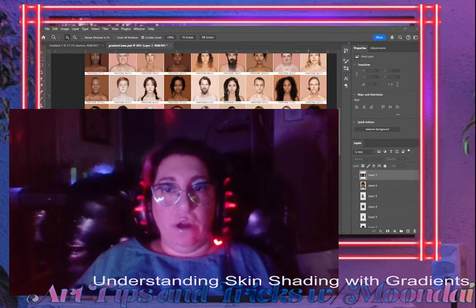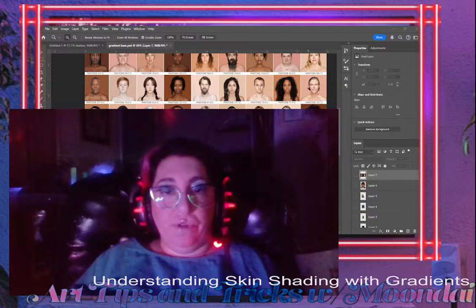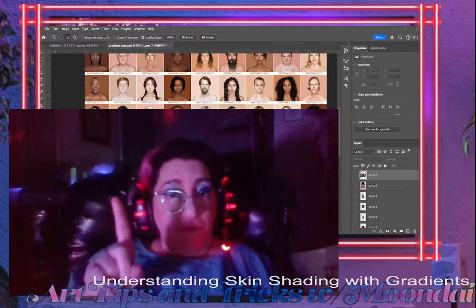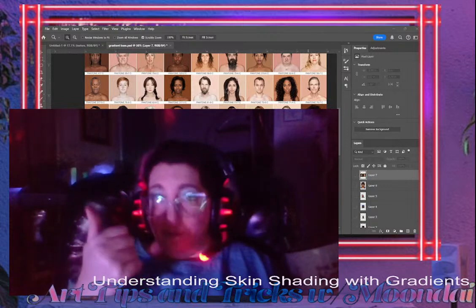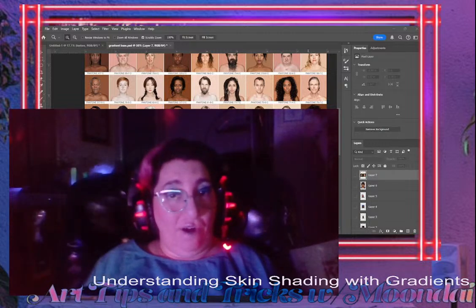So here we go. This is in Photoshop, but this works in any program with gradients. I'm only doing it in Photoshop because I know it best. I usually use Clip Studio Paint. Note that any gradient file you save in Photoshop, you can use in Clip Studio Paint. They're compatible, which is awesome.